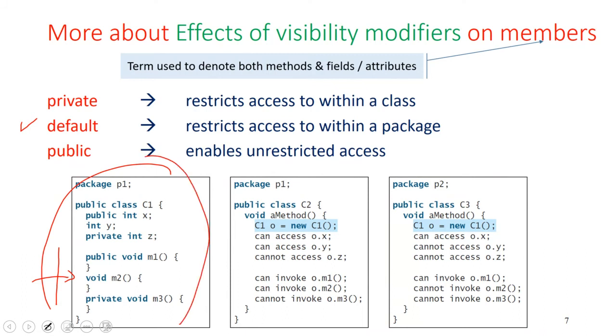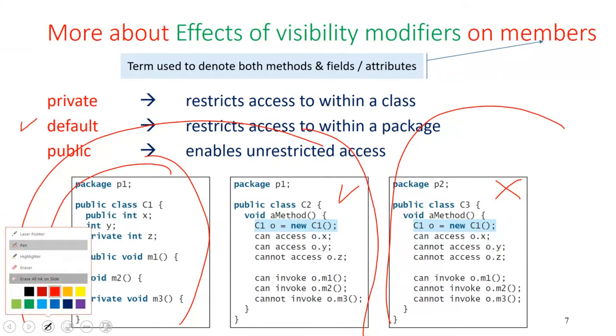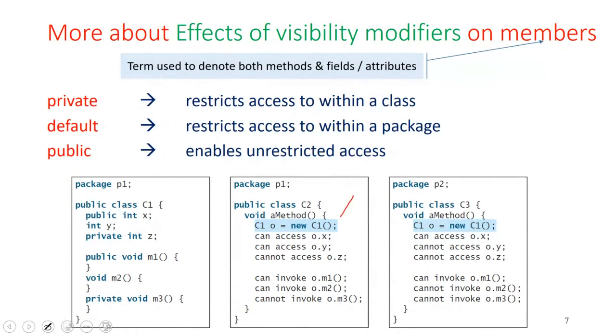Now let's see how we can access those attributes and methods from within the same package and from another package. Class C2 is in the same package as C1, remember? Class C3 is in a different package. Let's take a look at C2 to start off. In class C2, I try to create an object of class C1, no problem. That's going to work anywhere, by the way, because my constructor is public. I don't have a problem creating objects from anywhere. My class is public, my constructor is public, everything is shiny.